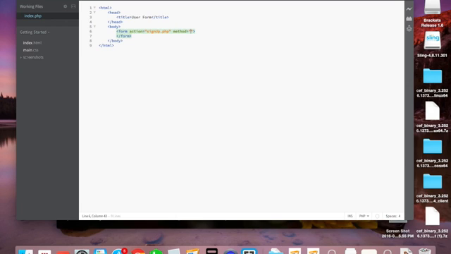And our method is going to be post. We can use get, but the difference between post and get is that get puts whatever the input was in the URL, which I'll be going over in a later video when we actually handle the form with PHP.